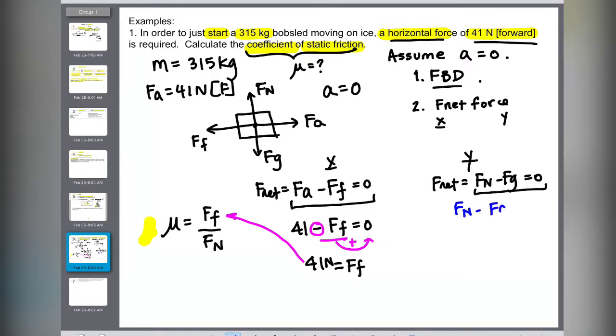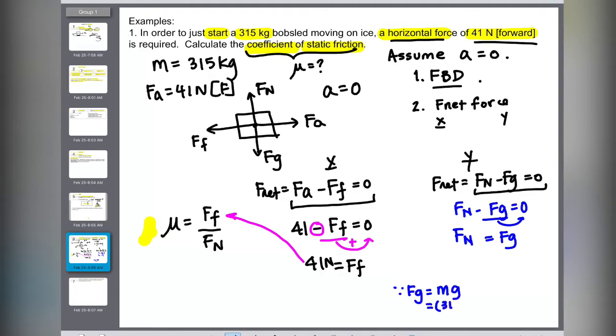Fn minus Fg equals 0. So that means Fn, is it okay if I move my Fg over? It becomes Fg to the right. Does anybody remember, if I'm asked to find Fg, do you know the equation to find the Fg? Hopefully you recall from the second law lesson. Okay, I know that every time they're asking for Fg, it's the mass times the 9.8.